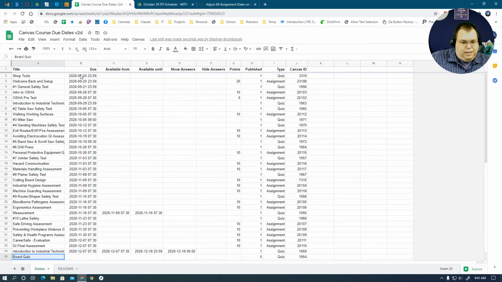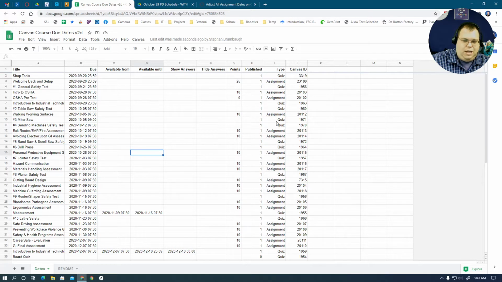But you can see here, anything with a due date is an assignment that is visible to the students and will sync with Skyward when you click the sync button. So I can go through and change the due dates for each and every one of these. I can put when they're available for the students to see them and when I want them to disappear, which most of the time, unless there is an assignment that I want to lock down so you can't mess with it afterwards, I don't even put anything there. I can specify how many points it is, if I want it published or not. So 1 is published and 0 is not.